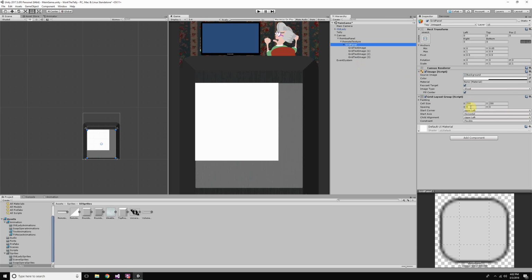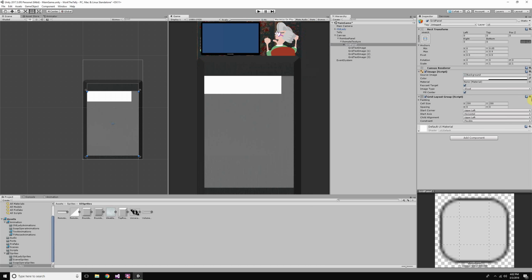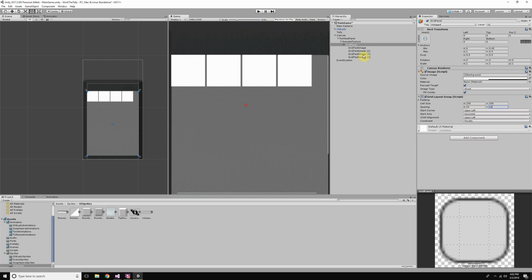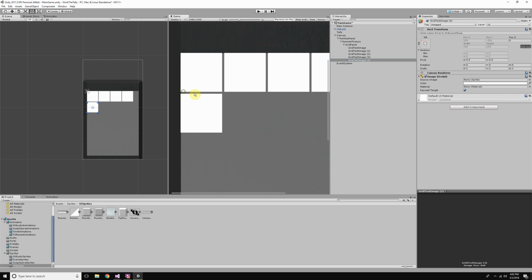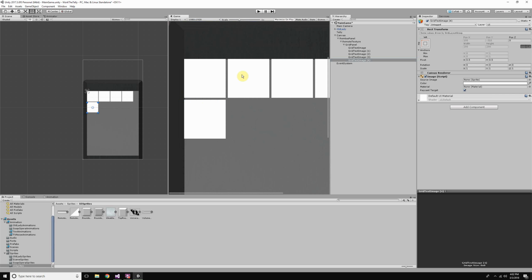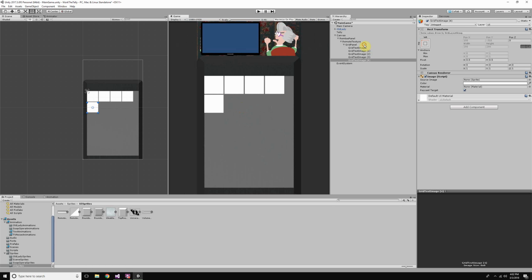And if we mess around with our grid panel, I can also make sure that it's spaced apart so that we can see each individual element. So if I make sure that I have a space of 10 and 10, then if I have another one, make sure to leave a space here and here, and that's fine.